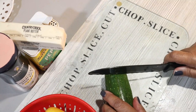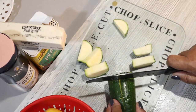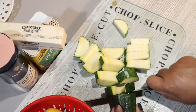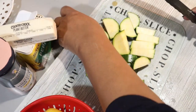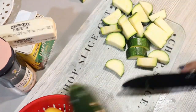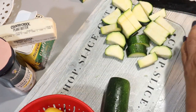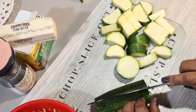Then we're gonna chop it, right? I don't know if you like thin chunks or, hey, it doesn't matter. Whatever you like. Push that to the side and cut up our next one. How long do you think this is going to take? Less than 10 minutes.